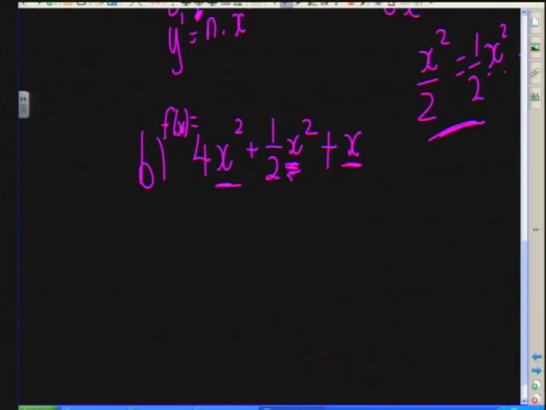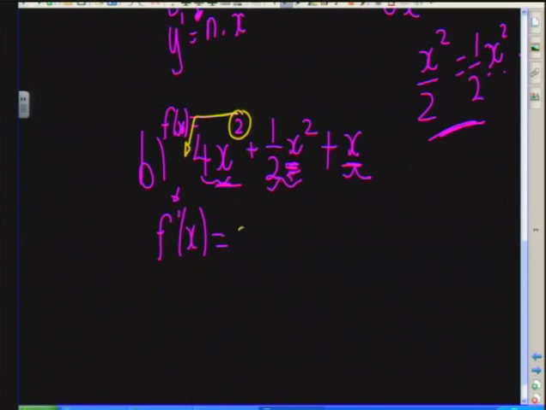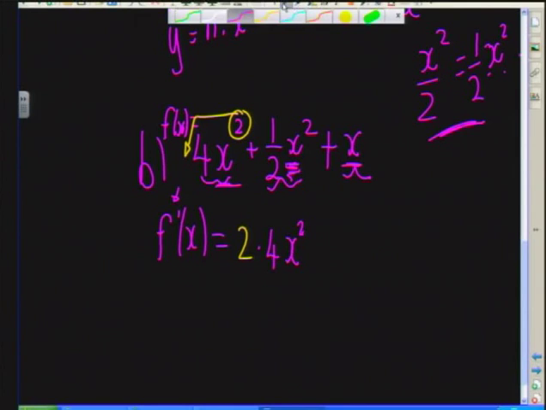All right, so now I want to derive this. So I'm going to say f dash x. It tells the teacher that you've started deriving, okay? Once you've put that symbol in, you need to start deriving every single term, okay? So what do we do? We take the 2, the power, to the front, to the coefficient, and multiply the 2 by the 4. And then we've got x to the power. From the power 2, we subtract 1. Okay, so I'm just applying the rule. And I'm going to do that for every single term.